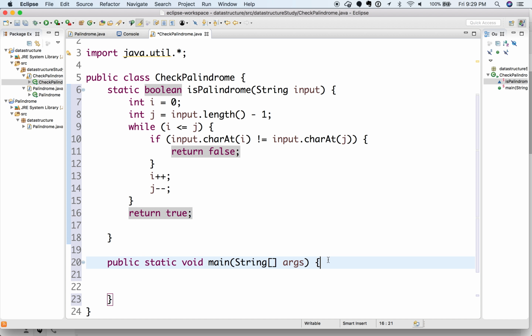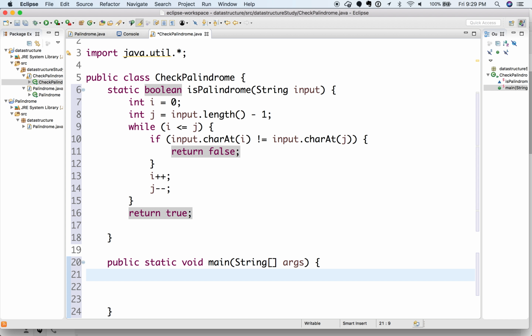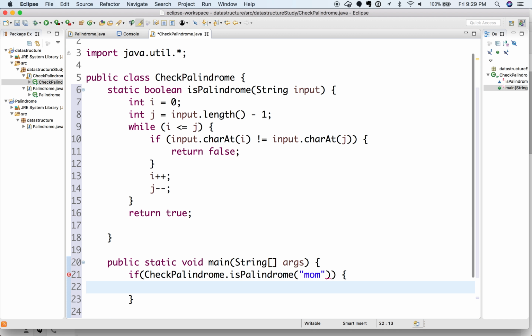Okay, looks good. Now let's call it. As our method is a static one, we will be calling it directly via the class, isPalindrome. Let's pass the parameter mom and wrap it in an if block, and we will be printing some simple statements depending upon its output.